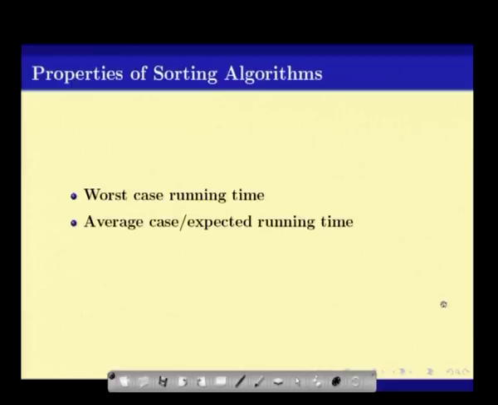So, to start with, till now we have seen two or three main parameters: the worst case running time, the expected running time, and the space used. Under these three parameters, it seems that heap sort defeats all the others in a very easy way. Heap sort has the best worst case running time, which is n log n, and the space use is just log n.